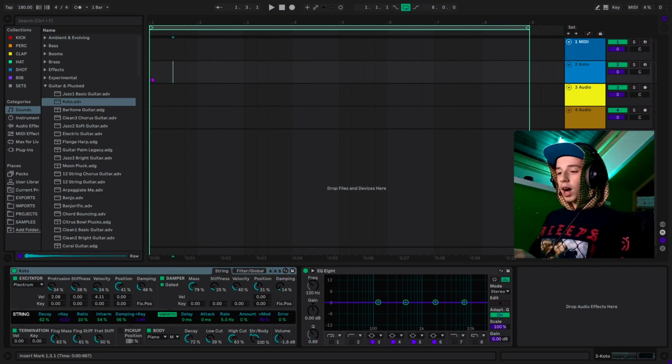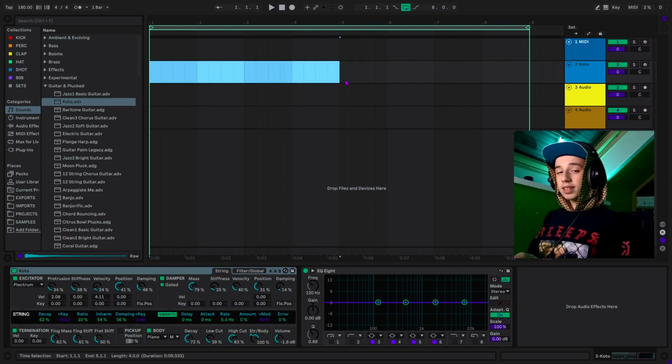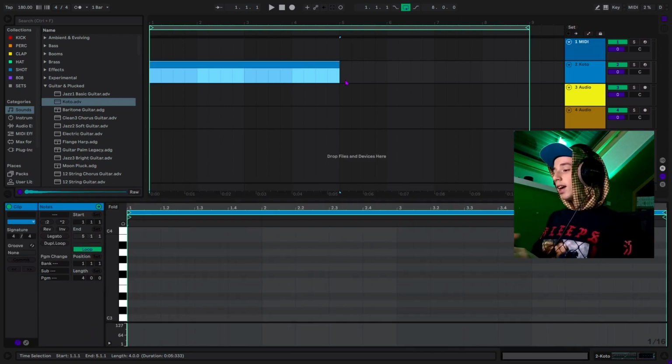You're probably wondering, how do I even start making a beat? The easiest way to start off a beat is with the melody. Now you're probably wondering, where is it that I can create a melody? Well, it's right here on this arrangement view. We're gonna left click and drag over this section, and then we're gonna press Control Shift M or Command Shift M. It immediately brought up the page where we can drag our notes in.